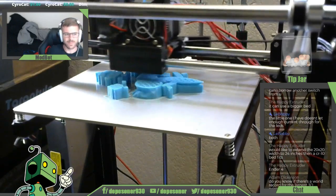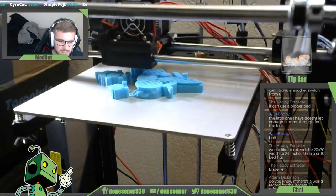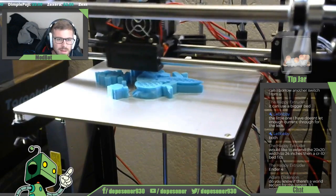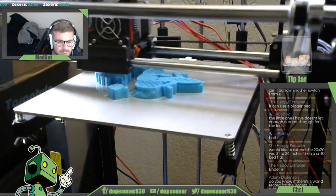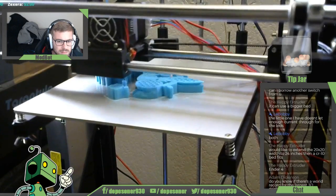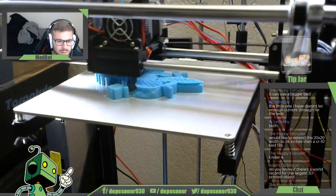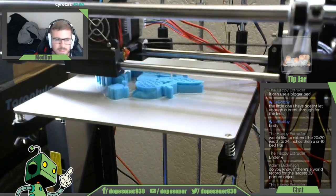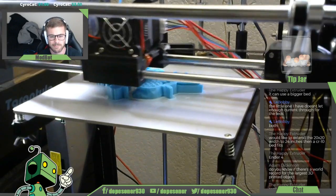I was gonna ask how the vibration is on the bed. I'm sure it's not using the same setup as the Tronxy X5, but let me see if I can find it. I'm on Creality's website. They don't even have it on their website. Huh, it's interesting. Oh, Ender 4.